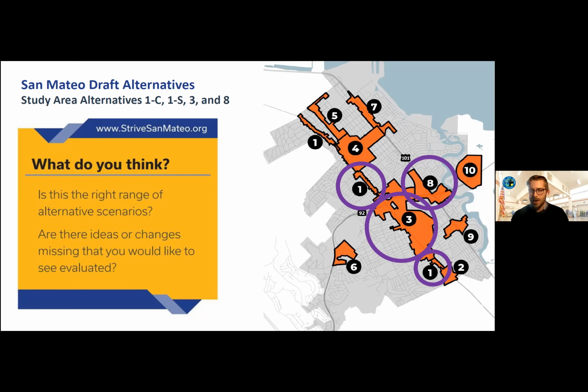So Hayward Park and Hillsdale, and also the Hillsdale Mall. And then that little bit of study area 1 at the bottom, which includes a small portion of El Camino Real. And then study area 8 off to the northeast, which includes the 92 and 101 interchange. We're going to be talking about that area a little bit as well. And we're going to show you a closer view of each of those study areas as we move through and talk about each of them in turn.